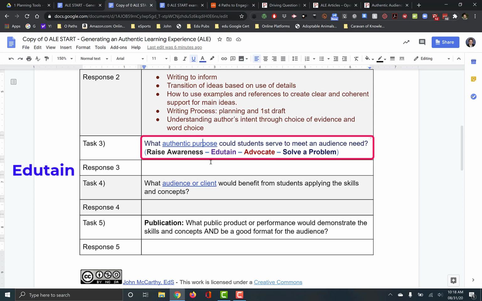Edutain is a form of raise awareness, like the Science Channel or the Discovery Channel, where they take informational ideas and present and teach them to a public audience in a way that is engaging and entertaining.